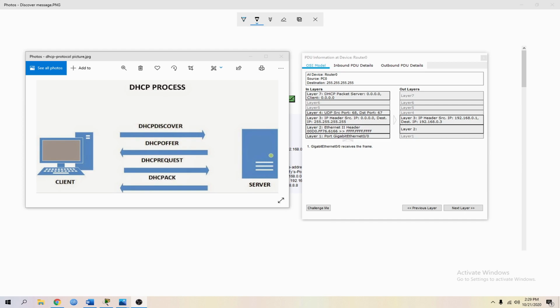But just keep in mind, when you see all Fs in the MAC address layer, which is the data link layer, layer 2, and you see the layer 2 address as all Fs, basically, it just means it doesn't know the MAC address of the device it's sending to. That's all it basically means.